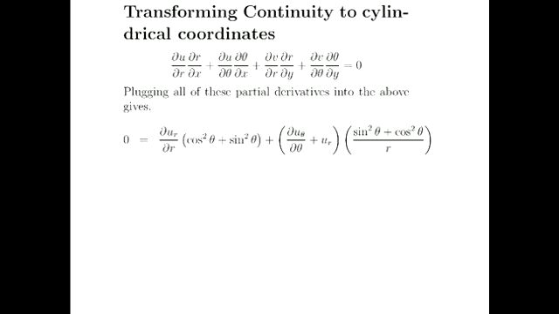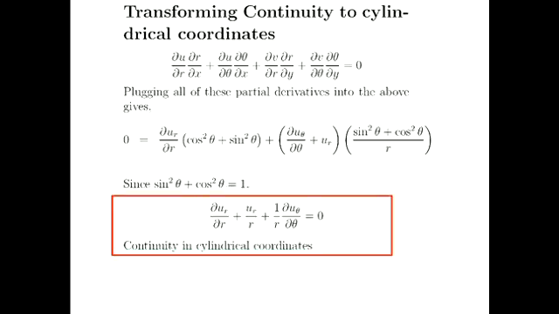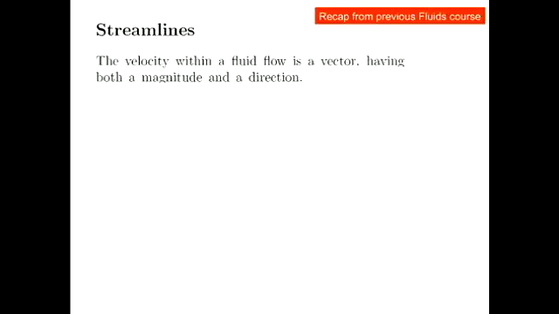And what do you know about cos squared theta plus sine squared theta? It's amazing what you store in your brains, huh? So, and then you very rapidly get to that version of conservation of mass in that cylindrical polar coordinate system, all right? So it's not fun, but it's possible. And I know that for those of you who are more into mathematics, there are more elegant ways of affecting that transformation, but you've got to know what you're doing, okay? All right, so we've got a set of equations. We can deal with Cartesian and cylindrical polar coordinates.